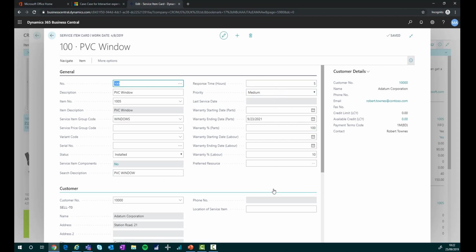But interestingly, on the right hand side, I can see that against this service element, this warranty, any warranty claim is always medium as a priority ranking, and I can vary that on the core setup. I can have a warranty start date, a warranty end date. I cover 100% of the parts under the warranty for that complete window, and I can cover an element of labour, and actually I will cover 10% of the labour cost against the work that's going to be done to offer any remedial work or replacement work, etc. Again, that is all definable by you as part of the setup.